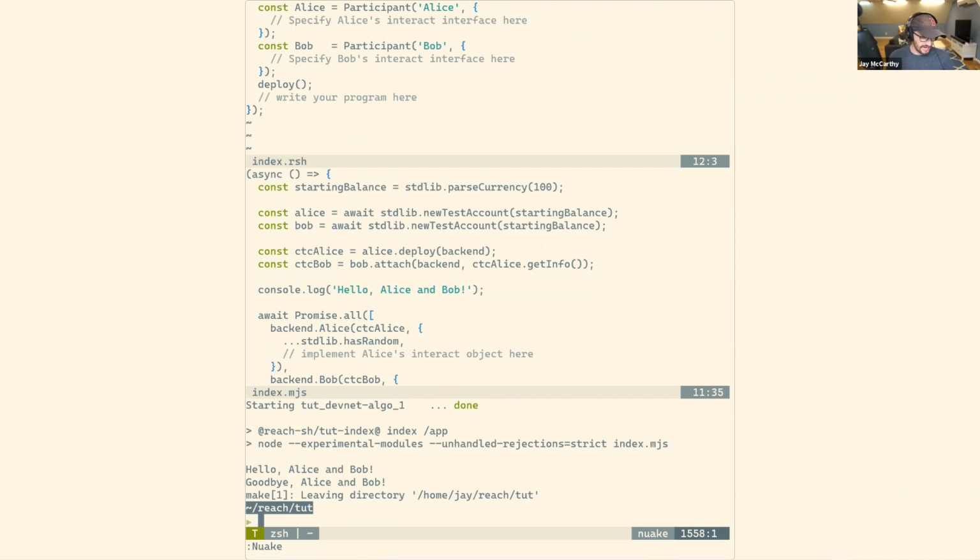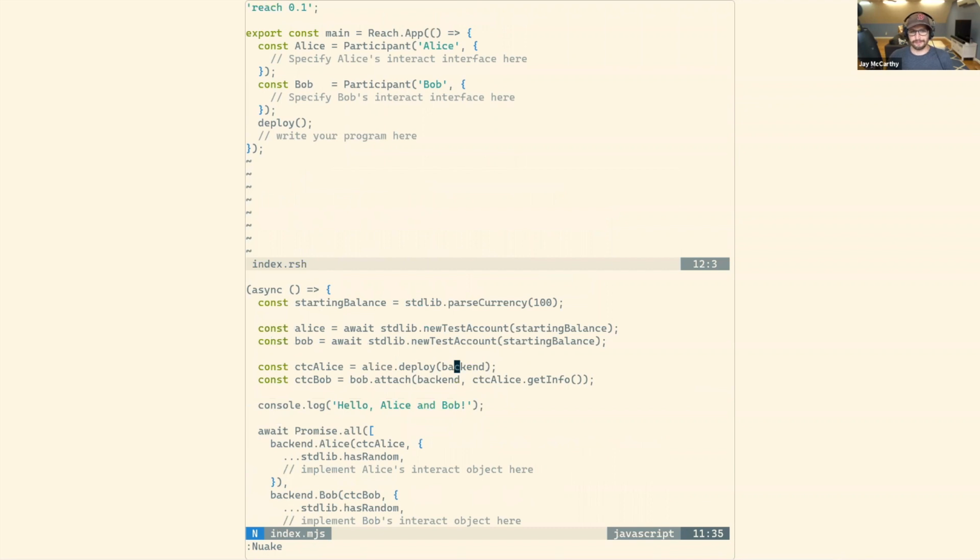Someone asked the question, how has Reach been adapted for the AVM? I'm sorry, I can't completely parse this question. When Reach compiles, it compiles your program to TEAL, i.e. the new AVM. Right now we're on TEAL version 4/AVM 0.9, and Reach targets the latest versions, and we work intimately with the Algorand team to make sure that we're in sync.